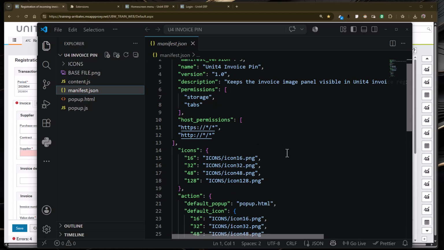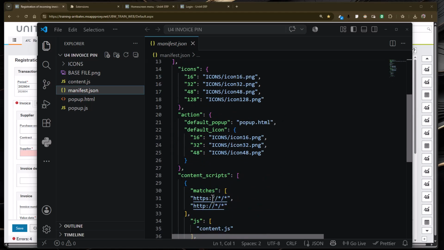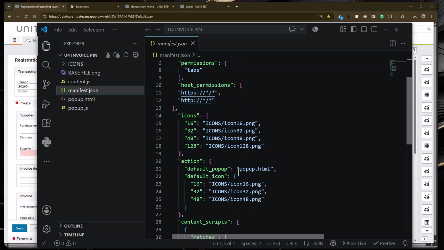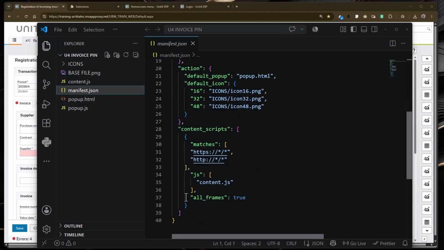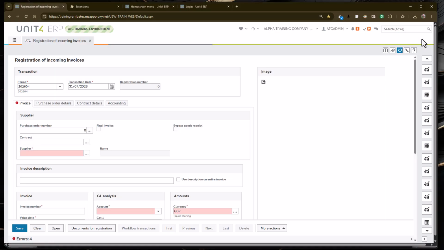You can see the host permissions and below you've got the matches. It's just a completely open URL, so it should work with any environment, and the rest of it is just which icons are going to appear for that extension. Importantly, down the bottom here, all frames true. This indicates that it's going to look at all the frames in your Unit 4 screen. In other words, it's going to look at all the different names of those frames.